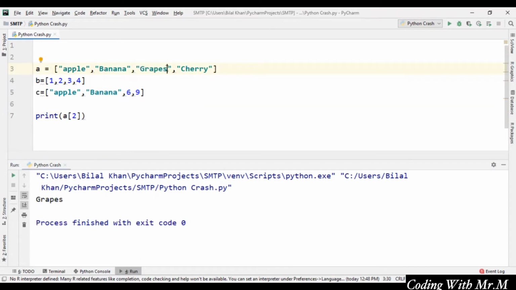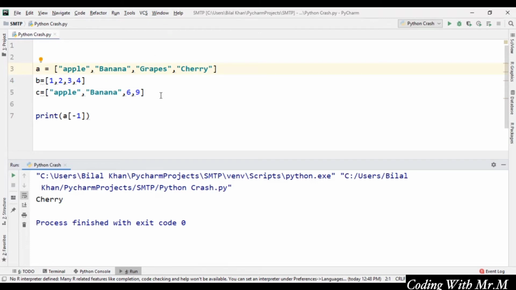And now let's say that you have lots of elements in a list and you want to access the last element in that list. So you can start counting from 0 from start to the end and just specify the last index of that item. But if you have so many elements in a list, then counting from 0 will be a long process. So for this you can just simply type -1, which basically corresponds to the last element in a list. So the last element we have in this list is cherry, so I should be able to see cherry on the console screen. And here it is, cherry on the console screen.